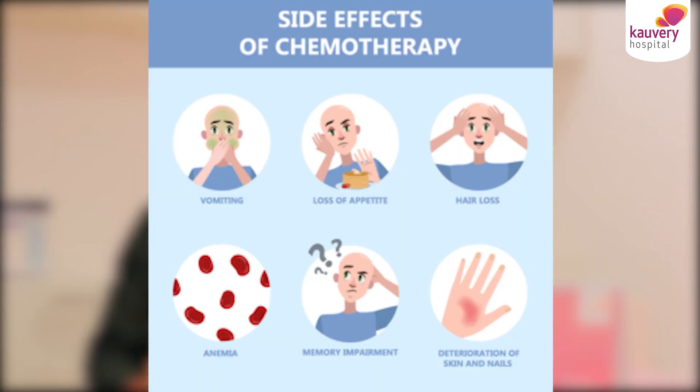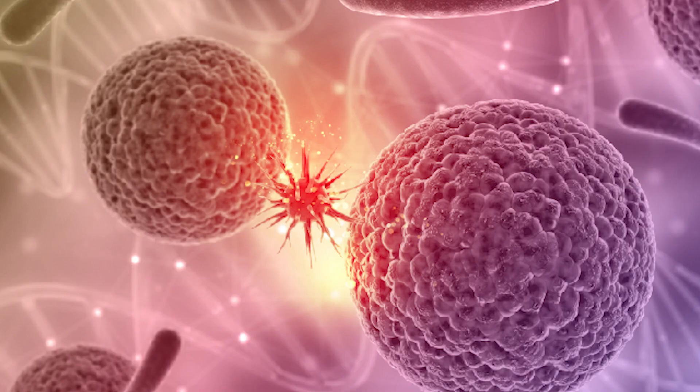What is chemotherapy? Chemotherapy is a drug which is used to kill cancer cells. It inhibits the multiplication of rapidly dividing cells. Certain cells in the body also multiply very rapidly — for example, the hair cells, the skin cells, the cells lining the stomach and intestine, and also the bone marrow cells which produce the blood. So this can cause a lot of side effects to patients who take chemotherapy.